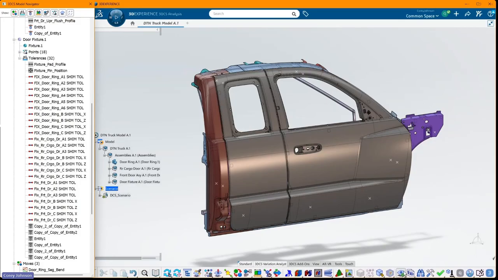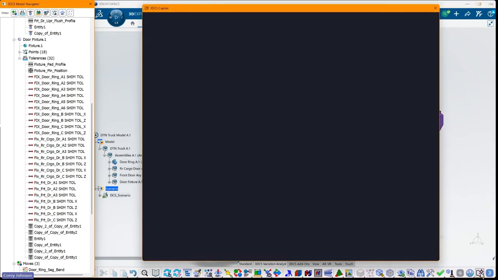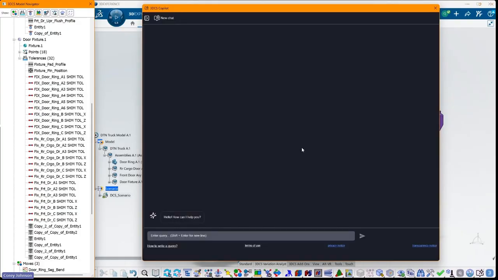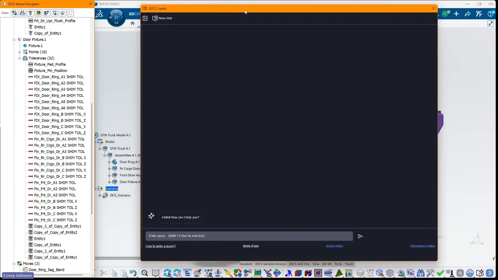I'm just going to toggle all the way over here to my Copilot and open that up. And down here at the bottom, I'm going to ask my first question. I'm going to say, how do I set up a 6-plane move?